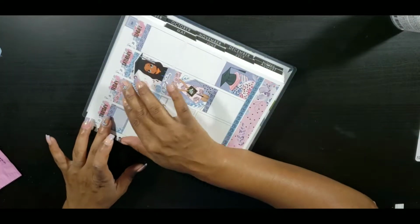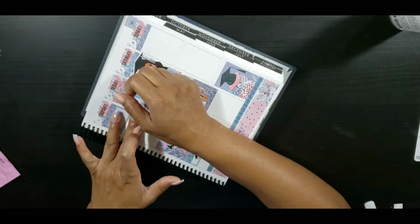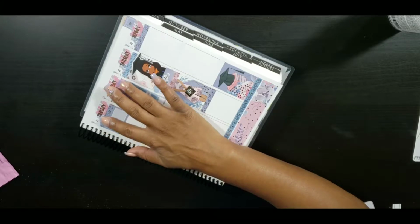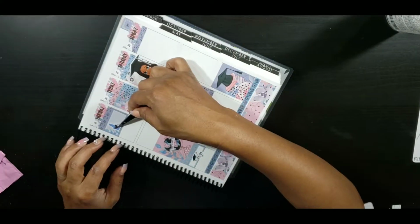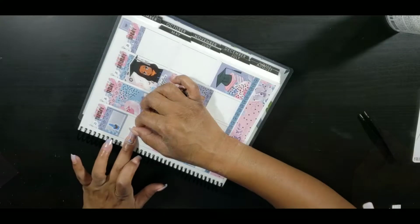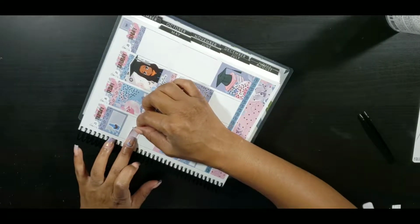On to Thursday, I went ahead and put down a half box from the kit, and then I'm going to be taking one of the nail polish stickers from Tassel Planner and putting that down to indicate that I had a pedicure appointment at 11 o'clock to go and get my feet done. I get my nails and my feet done in two different places. I'm a little finicky about my nails and my feet, so I'm more particular.